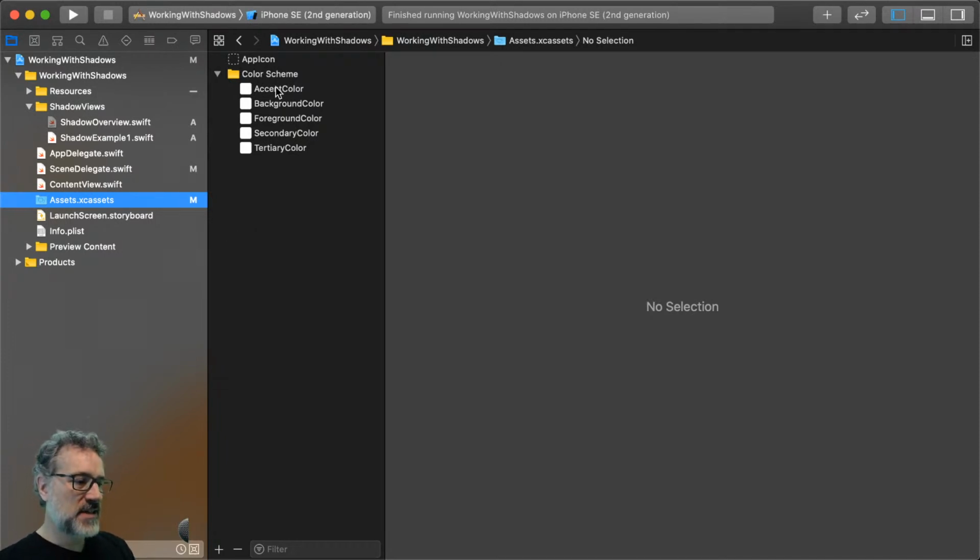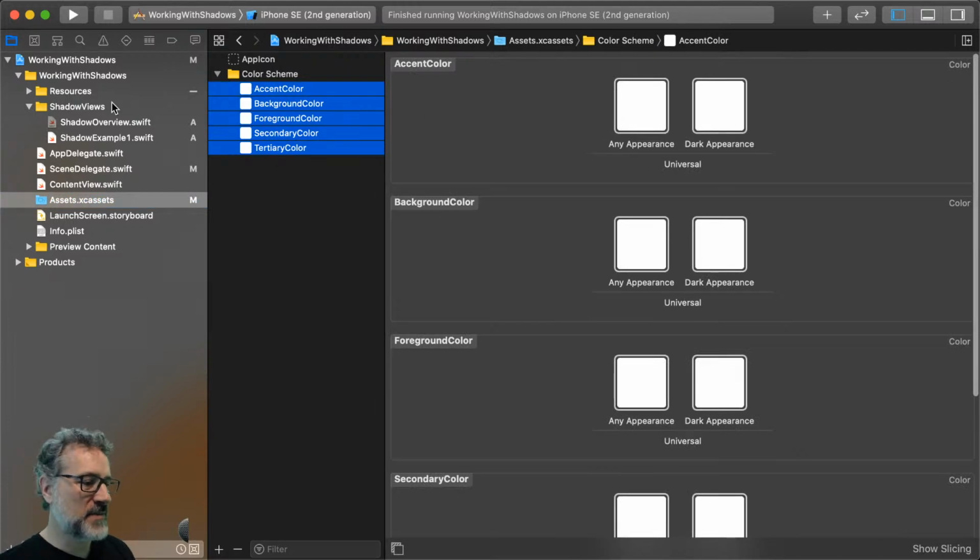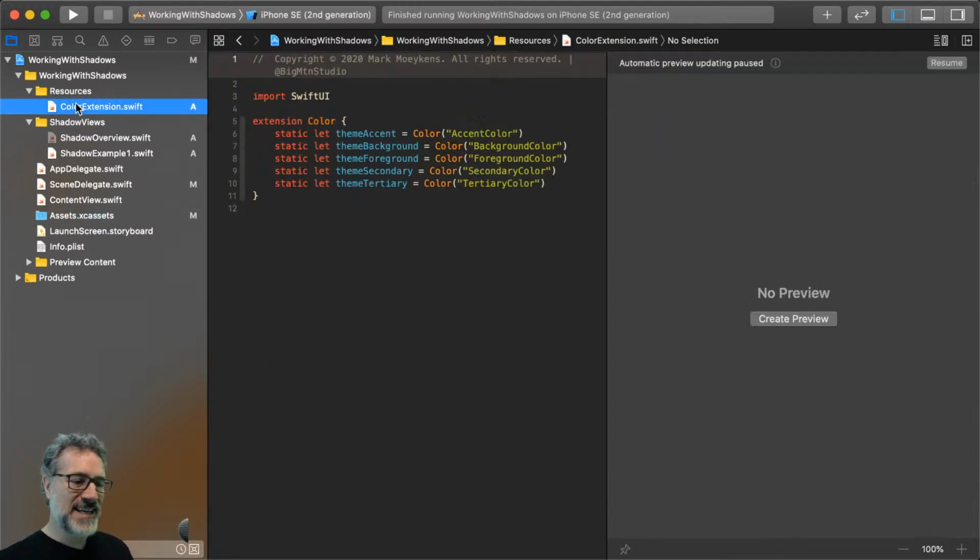Okay, now I have those colors set up here, and I set them up for light mode and dark mode. And then I have this other file here so I can easily access those named colors. The only reason why I have this is because I don't want to make mistakes when I'm trying to type in the name of the color. So this is off the color object. All I have to do is type in color.theme, and then I'll see all my colors. I prefix all of them with the word theme, so I have something in common amongst all my colors. You could prefix it with color if you wanted to, or scheme, something like that. I like it, so as soon as I start typing in color.the, it just shows 5 colors. I just pick which one I want.